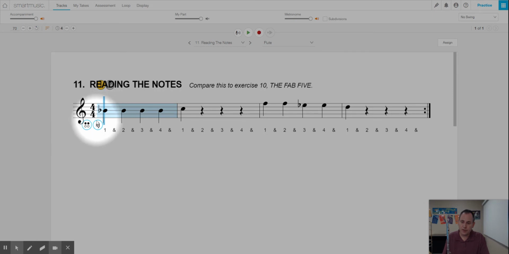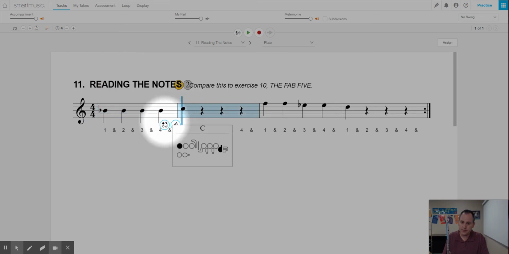If you don't remember what it is, you can always click on it, go down here, and it says B flat. There's your fingering. Thumb and first finger in the left hand, first finger and pinky in the right, okay? We have 4 B flats, and then, look here, this one's a little bit higher, isn't it? See the difference between those two? This is on the third white space up. That's a C, okay? First finger in the left hand, pinky in the right.